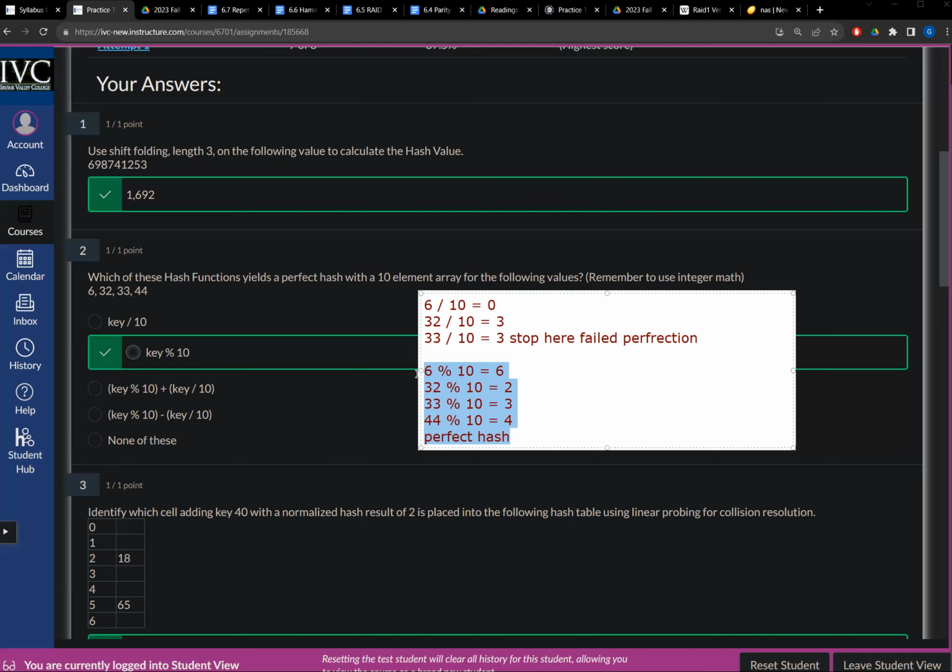We would have to create a table of 4 elements, then look to see if any of these would actually give us a perfect hash, in which case we may not have any of these be it, and we would get none of these for the answer. We would need the hash values all end up being 0, 1, 2, and 3 after being normalized into the table. Yeah, it's a perfect hash, but not a minimal perfect hash.